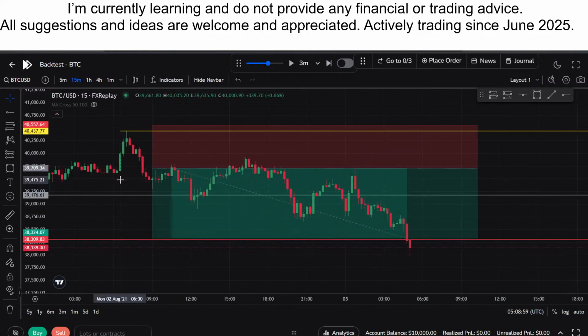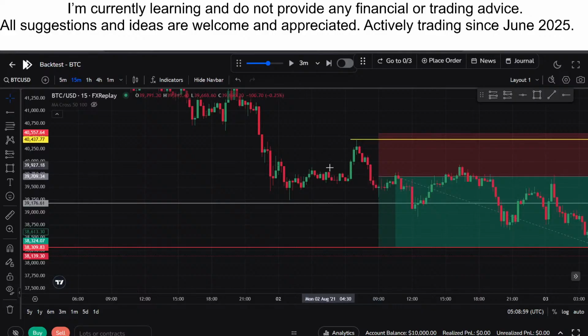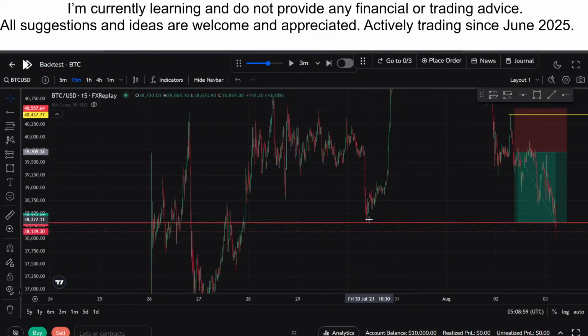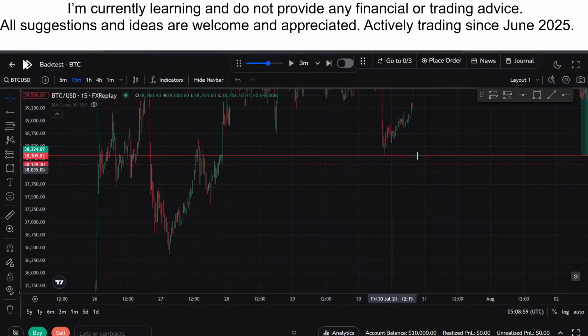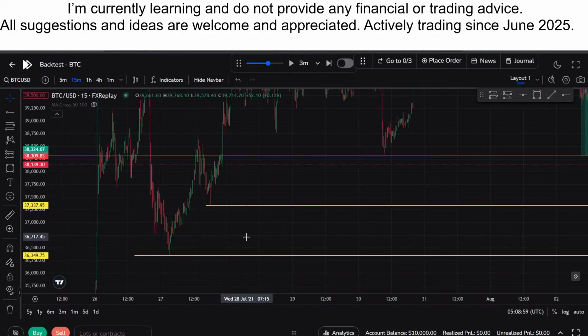What did I do right in this? So I waited for the candle, and there was a consolidation and this fair value gap. We are down with this fair value gap, and here we have a liquidity grab, and if the price still goes down, then we have another liquidity grab here and another liquidity grab here. So here we have two liquidity grabs.